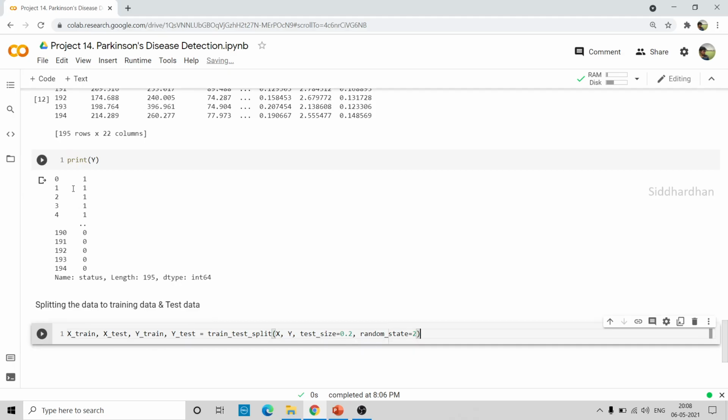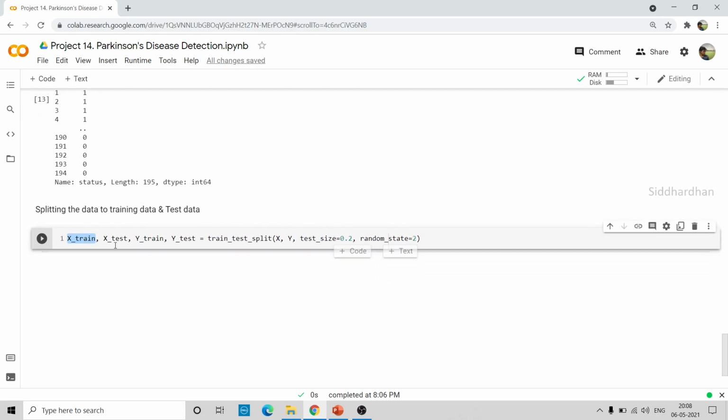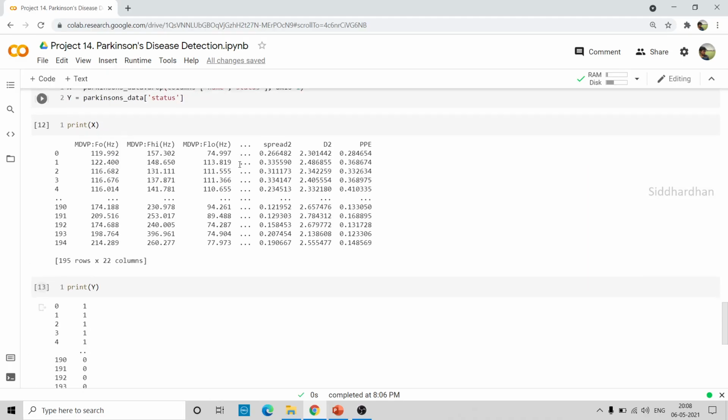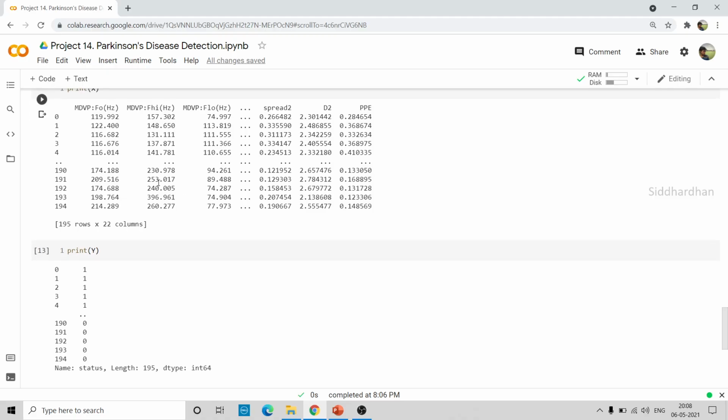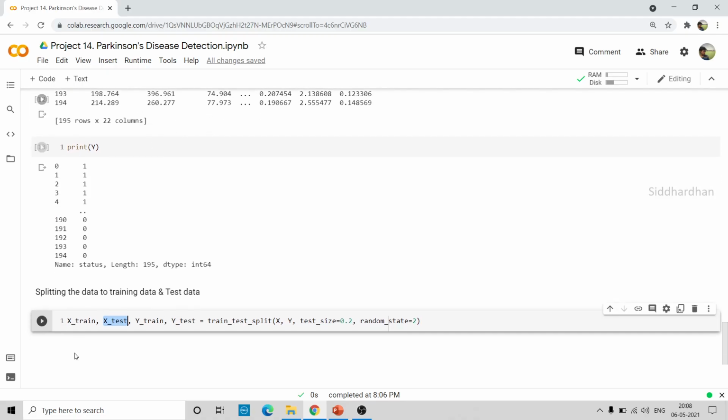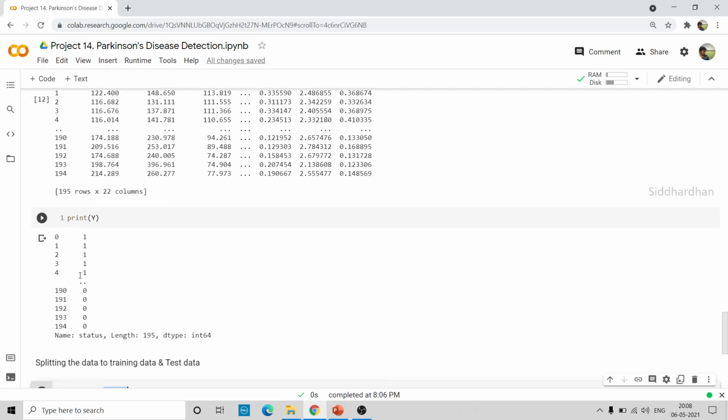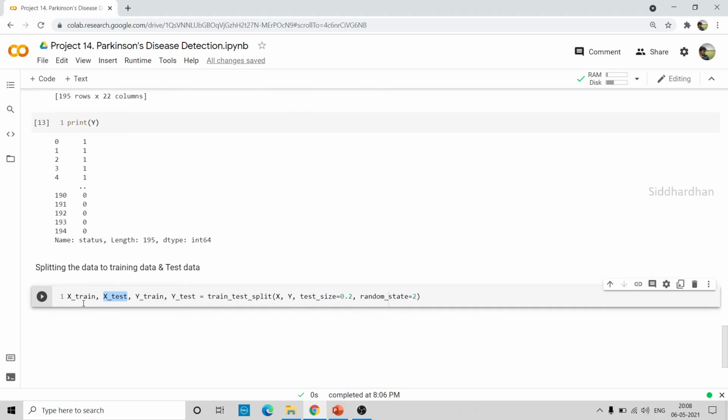And the corresponding labels here, the labels are nothing but this value as either 1 or 0, this status column. So the corresponding labels for all the x train will be stored in y train. The values as either 1 or 0, those values for x train will be stored in y train. This y will be split in the same way this x has been split, and all the corresponding labels for this x test will be stored in this y test. So we are just splitting this x and y. This x will be split into training data and test data as x train and x test, and the corresponding labels will be split into y train and y test. So that is meant by these four arrays.